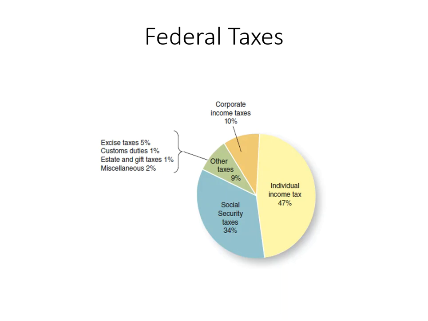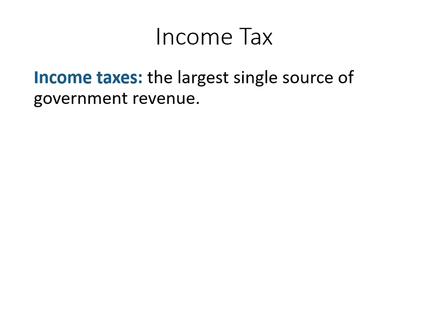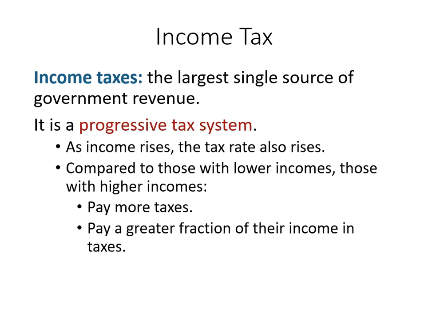For the federal tax, we're starting from the income tax. The income tax is the largest single source of government revenue. As we mentioned in the previous video, the income tax is a progressive tax. First, let's talk a little bit about income tax history in the United States. The 16th Amendment to the United States Constitution, in 1913, granted the federal government authority to collect income taxes. So it's a very long history. It is now the largest single source of government revenue.